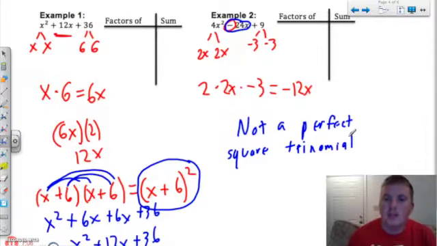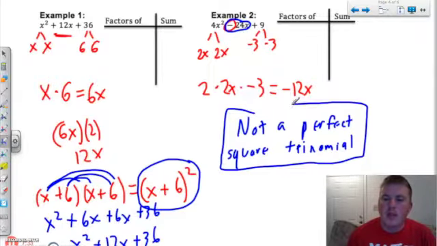And actually, this particular problem is going to be pretty tricky to factor. So we're actually going to need a tool that we haven't talked about yet that we're going to talk about in 3A-10 called the quadratic formula. And we'll get to that in future videos. But for right now, in this lesson, we're focused on one, identifying whether it is a perfect square trinomial, and then two, if it is, going ahead and factoring it. Since this is not a perfect square trinomial, we are going to leave this alone for now, and we're just going to move on to our next example.